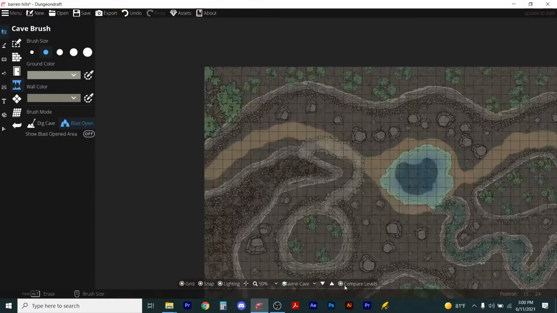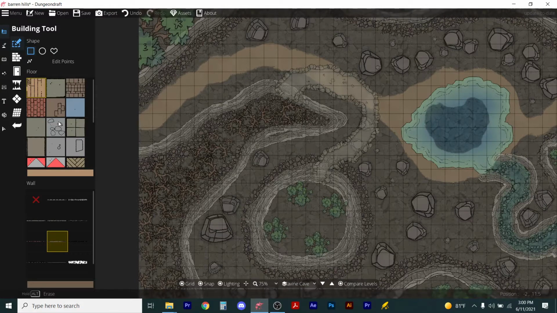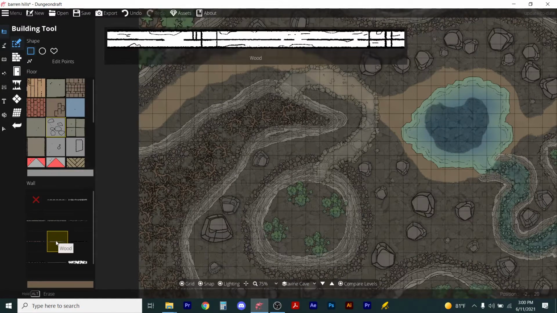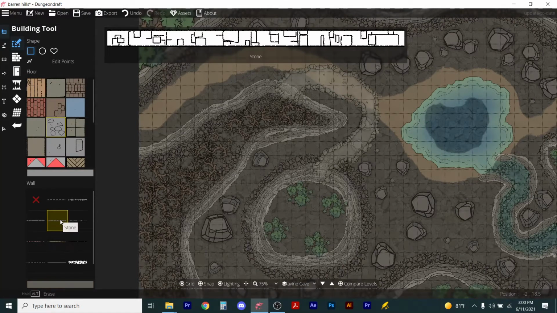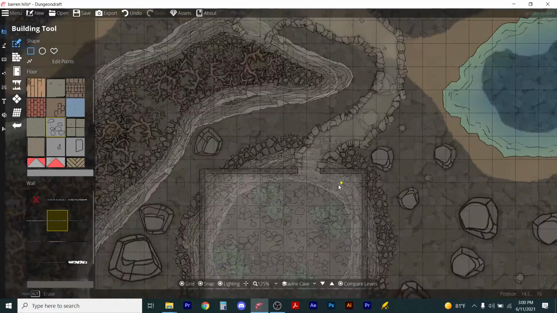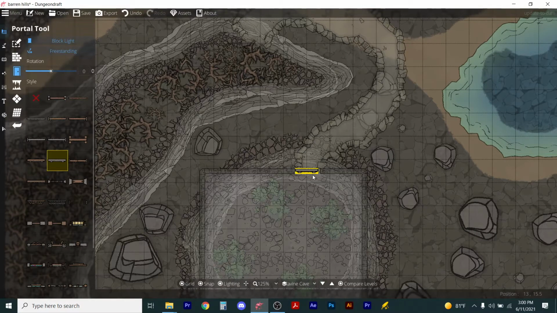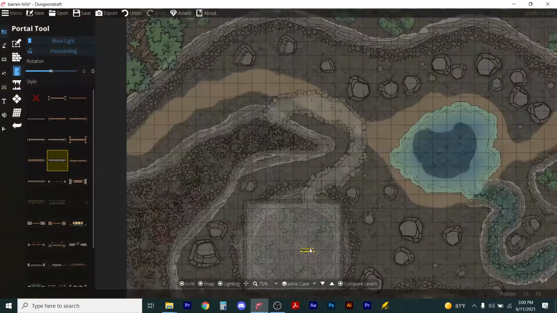And I'm going to make a chamber that I think is going to be the size of the Mesa. So I'll have, let's see here, stone walls. I'll start off just the size of the Mesa itself. Okay. And I will put a door there between, like so. There we go. All right.